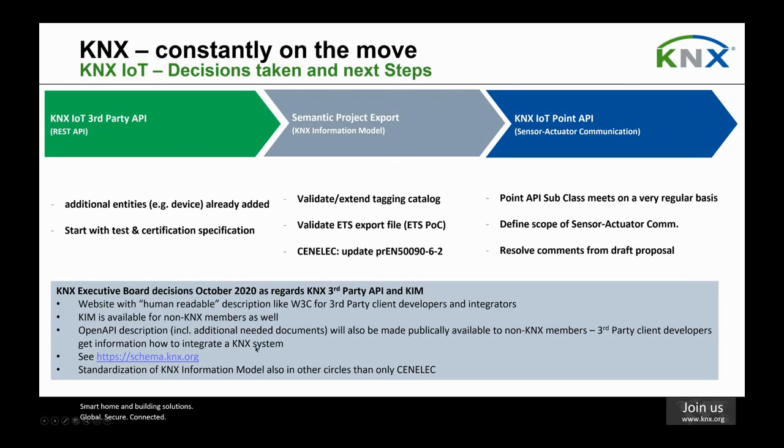This web page provides anybody wanting to design a third-party API server or a client. He can read about the information model. So the information model I just described with these puzzle pieces. So you can read about that. Also, if you're a non-member, we provide the open API description, and we also provide the KNX standard describing the third-party API.